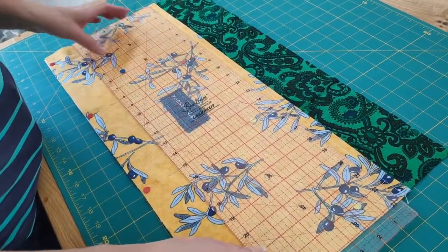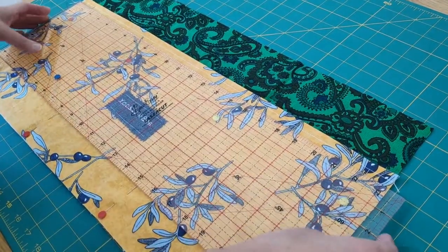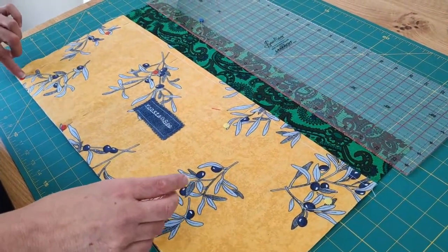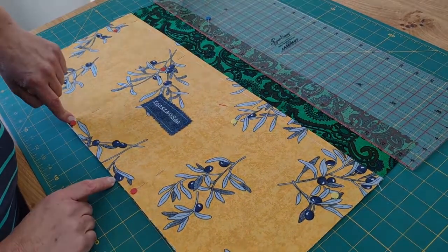So I've got 8 inches, 15 inches, and then 21 inches. And that's how I work that out. And I just sew from one pin down to the next. And that's what I'll do next. So there we are.